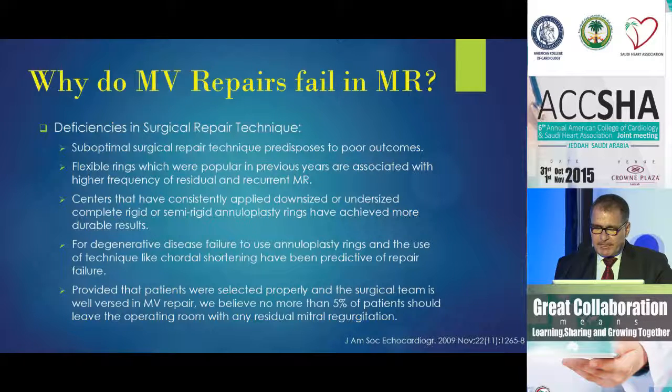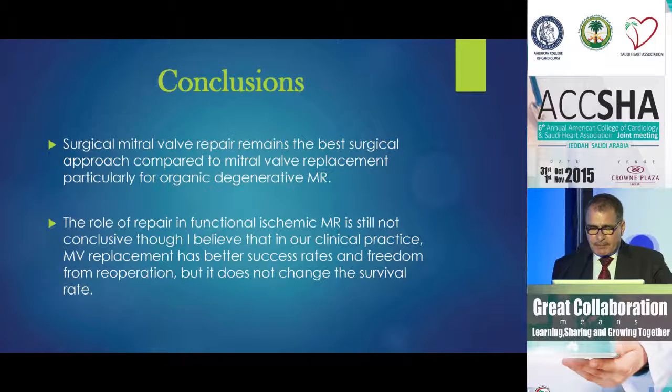Surgical mitral valve repair remains the best surgical approach compared to mitral valve replacement. There's no question about this. But the role of repair in functional ischemic MR is still not conclusive. I believe that in our clinical practice, mitral valve replacement maybe has better success rates and freedom from reoperation when it comes to ischemic MR. I know this statement is probably controversial, but I would rather have a patient with a competent prosthetic mitral valve than a patient with a failed repair. I'm talking in extreme terms.